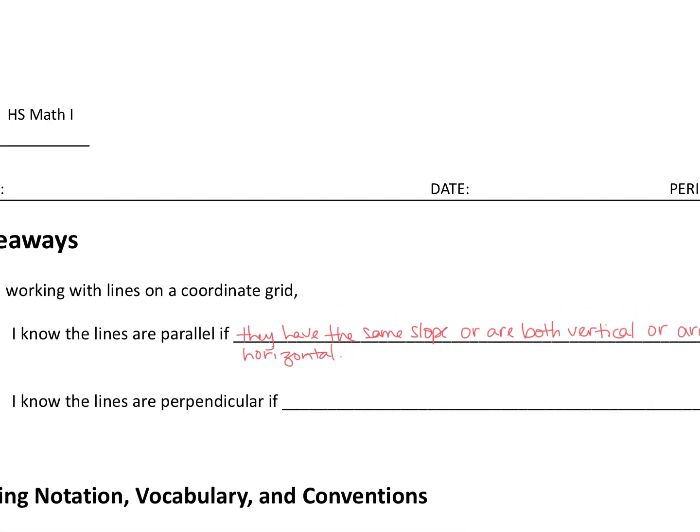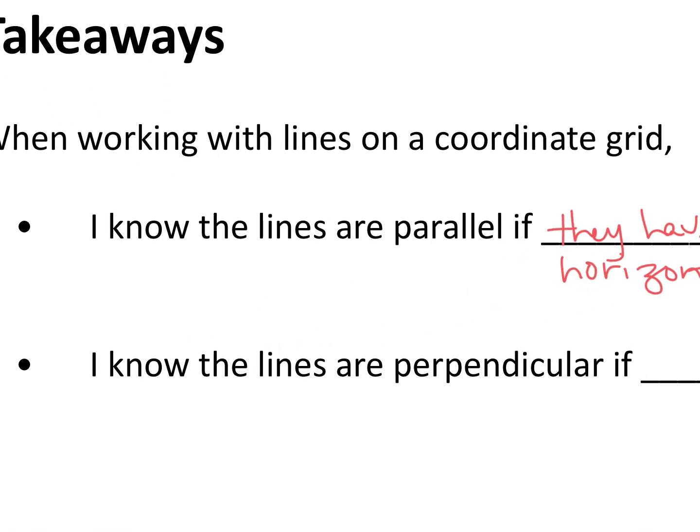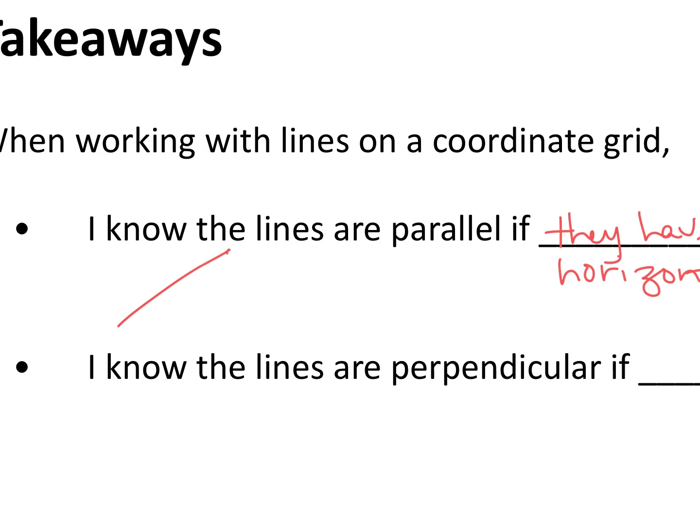Okay, so I'll show you in three little pictures what I mean by that for those three scenarios. So the first scenario, they have the same slope. That looks like this little picture. I have two lines. The slope on my first line is, let's say, 1/2, and the slope on my second line is 1/2. Okay, definitely parallel. Now the second scenario is if they're both vertical. If you can imagine two vertical lines, yes, those are parallel. And then the third scenario is both horizontal. So two horizontal lines.